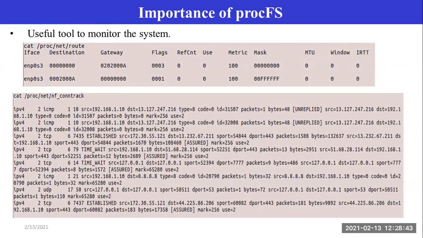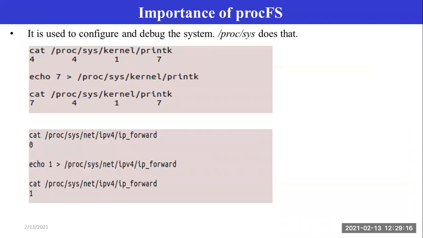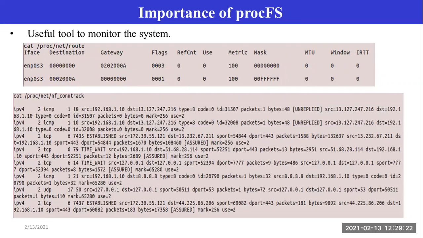As you can see, there are ICMP protocol, TCP protocol, UDP protocol, and all that. Even for the TCP protocol, you can also know the current state machine of that TCP session, like whether it is in the established state or in the timer state. Information like the source port, destination port, IP address, and all that can be known through this nf_conntrack file. So those are examples of monitoring the system.